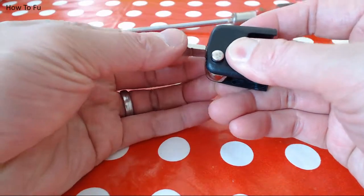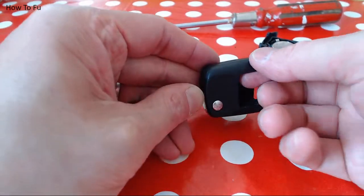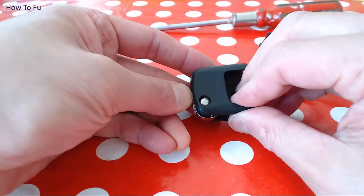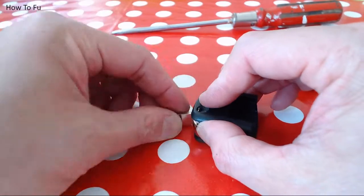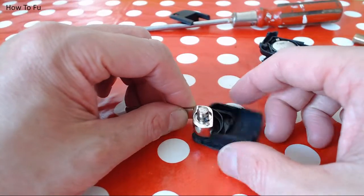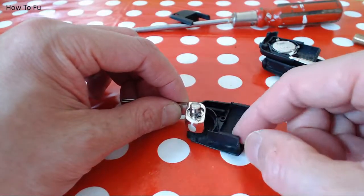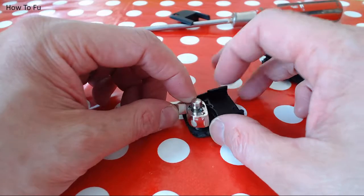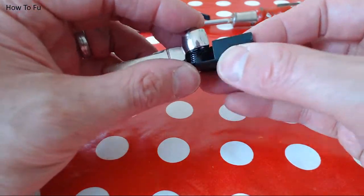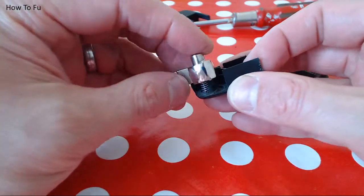I'm going to hold the blade down and then lift the top up. The reason why there's a spring is because you twist the blade against the spring to create tension. So when you press the button, the spring forces the blade to flip out.